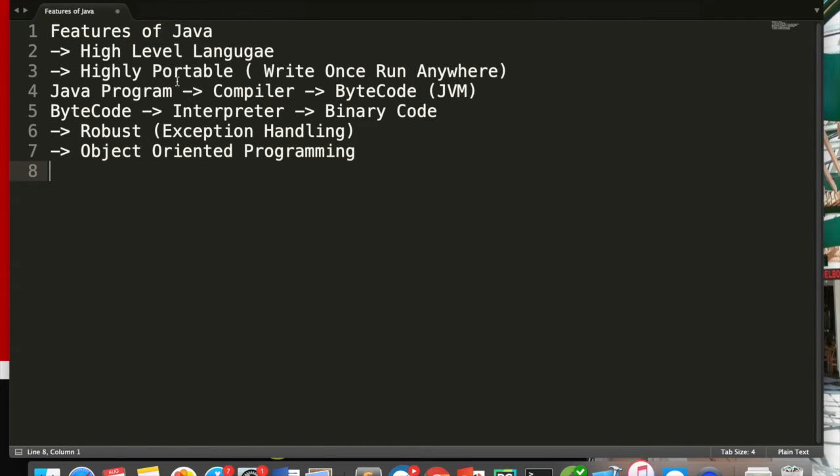That is, if you write a Java code, it can work on any kind of machine, which is not that easy in other languages like C, C++, COBOL and all. But in Java, we write the program once and we can run it anywhere, and that is possible because two translators are used over here. So Java program is translated twice before actually getting the binary code. So your Java program goes to a translator called compiler, which generates the bytecode. That is an intermediate code which is generated as per a virtual machine, which is called Java virtual machine.